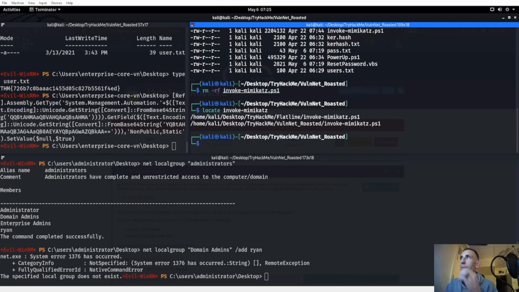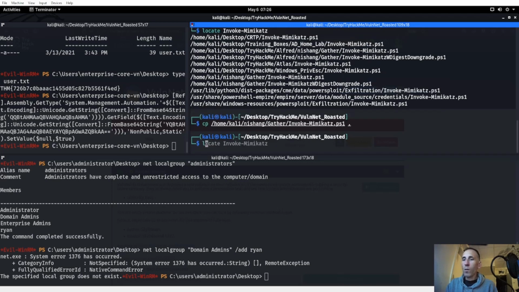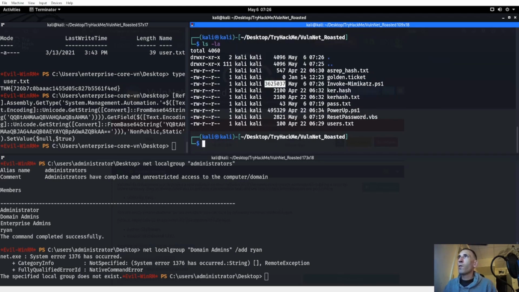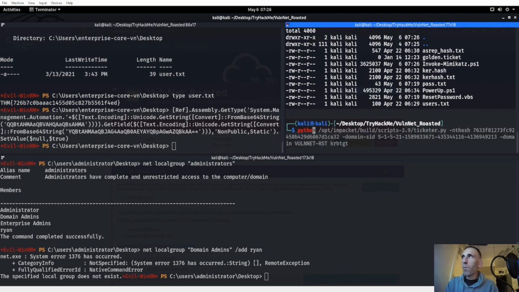So like that. I don't think those two are the ones I actually want. So like this. Alright. This is the one I believe I want, right here. So let's go ahead and copy over into here, ls -la. And you notice that this guy's bigger than the other one. I noticed that this one is newer, I believe, so it works a lot better. So let's go ahead and do a python3 -m http.server, right?